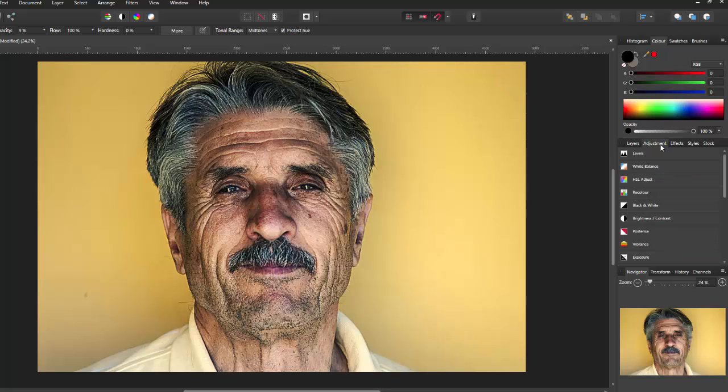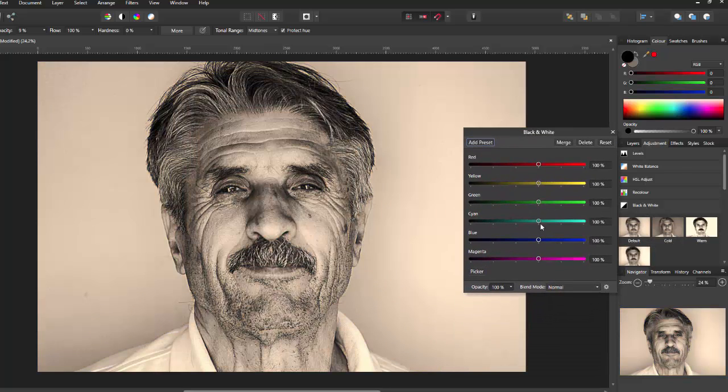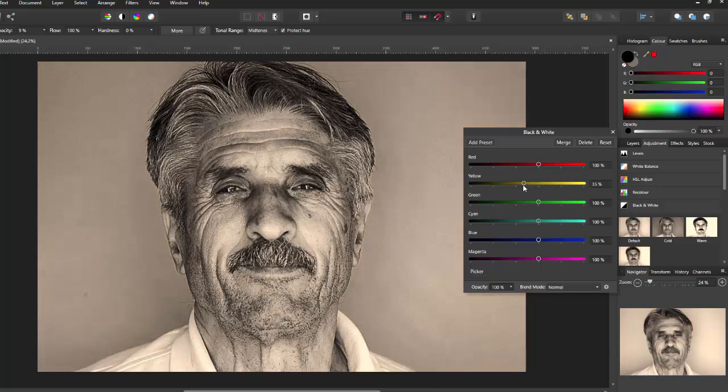So come to the adjustments tab, click on black and white, and then it's just a case of altering these sliders to your particular tastes to see what works. Now I know that the original background here was yellow, so if I darken the yellow slider, that will make that image stand out a bit more.